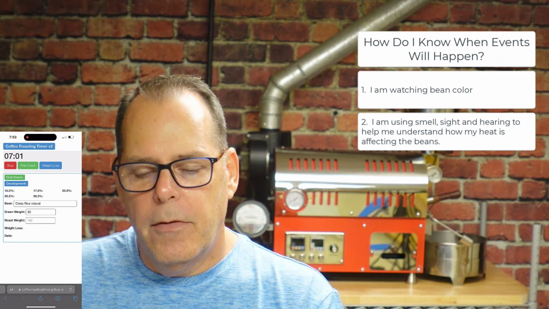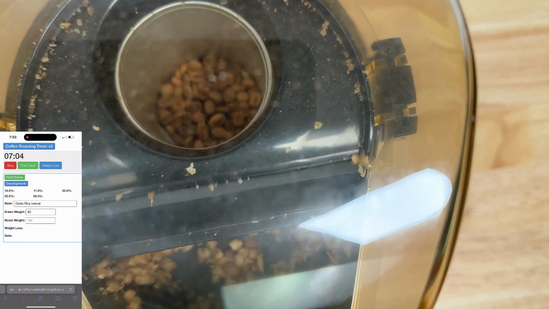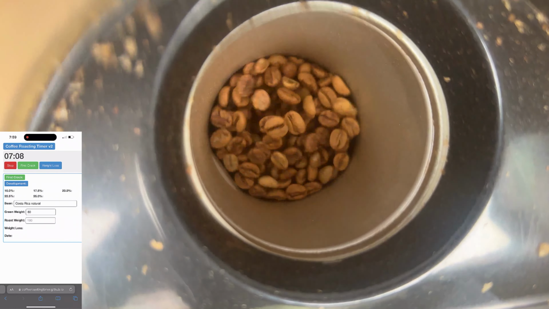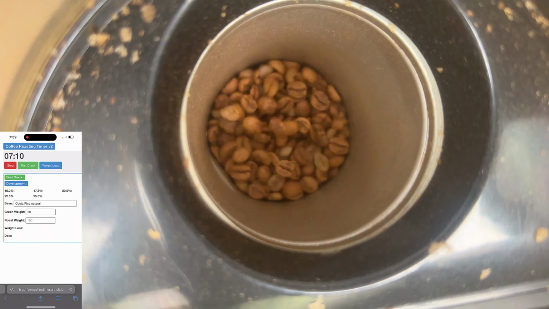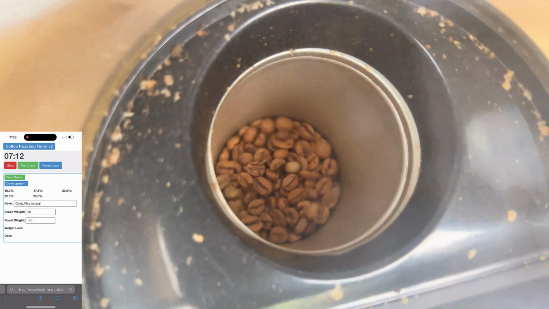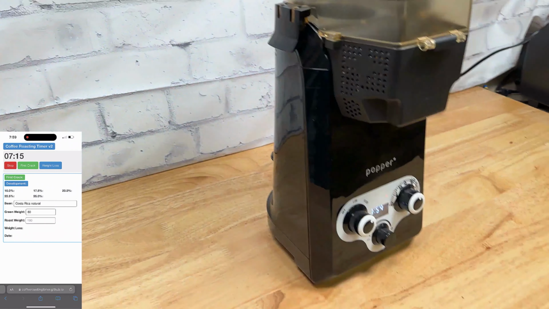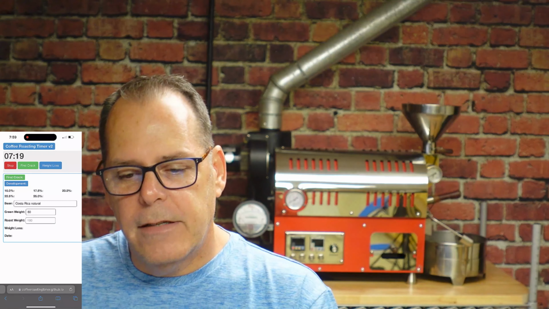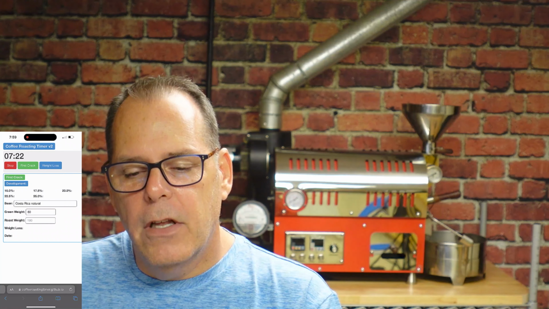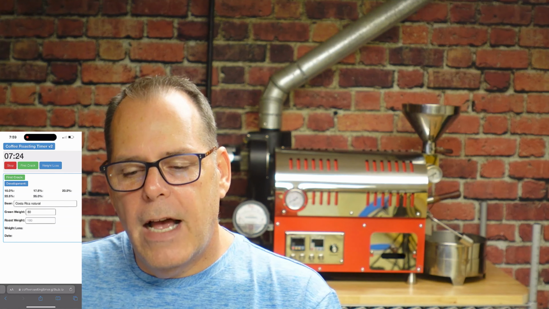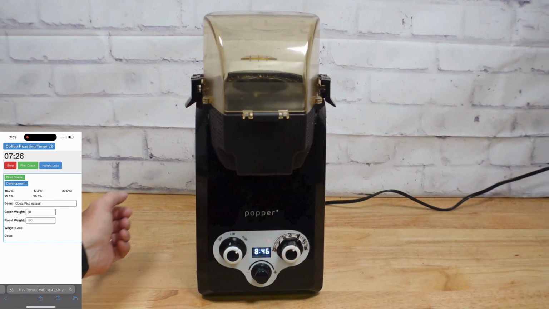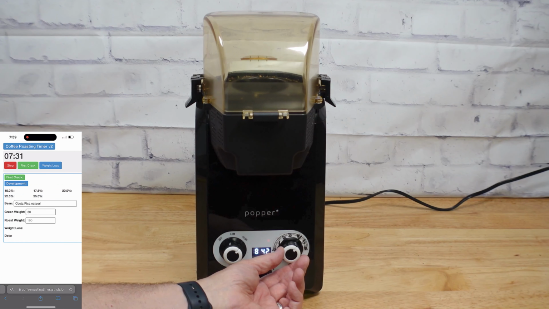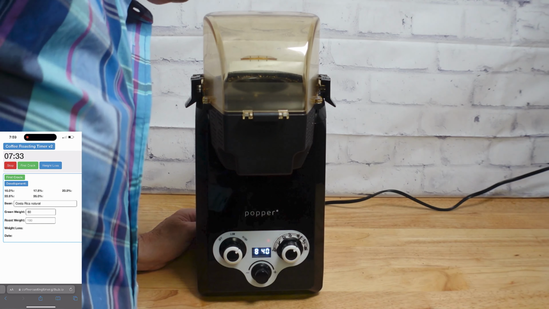And there you go. It's looking beautiful. We've got a fairly even roast going on right now. And I'm starting to smell a little bit of fruit in my roast. And so this is really a good thing. I'm really happy with the way that this is progressing. First crack is going to happen in about 45 seconds. And so I think I'm going to need to give it a little more power. So I take a look inside, and I'm making an adjustment now because I want to make sure that I get my first crack time. And that should happen close to 8 minutes or so.